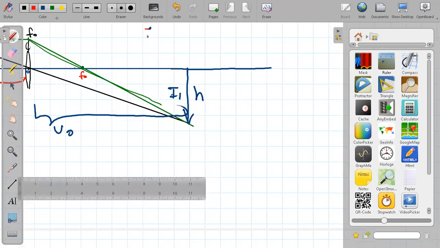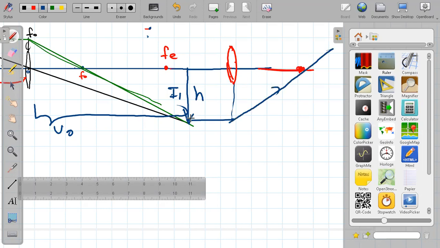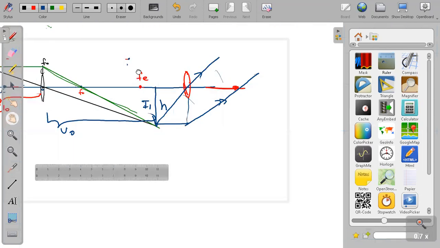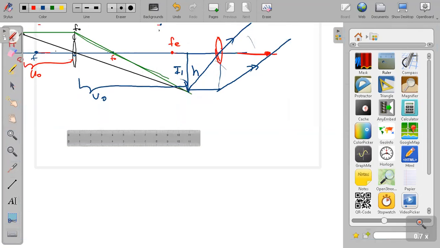Right. Now what type of image do you want to create? You have to create an image that is virtual and enlarged. In that sense, you have to keep it between F and the eyepiece lens, so the eyepiece should be here. So I'll draw that lens here, a similar distance away from here. Now you may see it is just going to refract in this manner. And I'll draw another line in this manner. So you can see these two rays are never going to meet each other. So finally, I will have to extend these two lines until they meet each other.